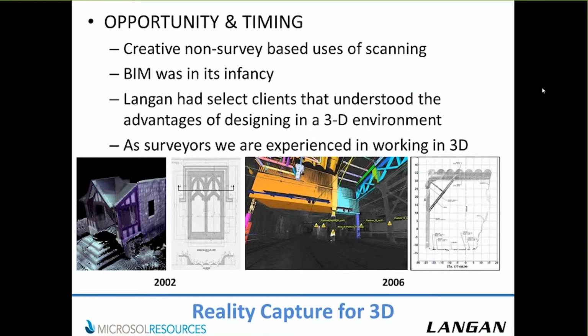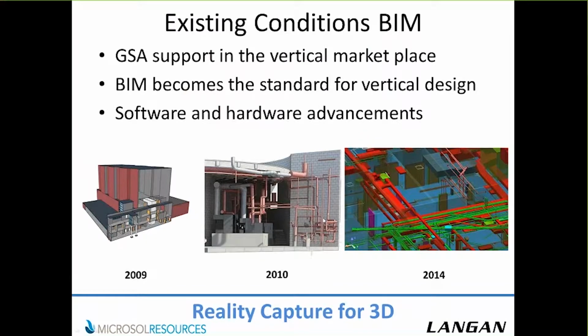But we leveraged our existing client base, and the ones that understood the 3D environment, we helped them understand workflows and how to collect data and use it for accurate 3D documentation above ground, interior spaces, or railroads in this instance. Our first project there on the left was a little church that actually blew up, and our job was to recreate these windows that could be prefabricated to go back into the new church. This probably took 4 weeks to create this whole drawing. In 2006, we got a little better, and we were creating cross-sections and profiles of some data. If you fast forward to today, we create full Revit-based existing condition models, and they're what we call survey-grade models. We came to that road because we saw that the GSA was giving out existing condition BIM contracts, and we were fortunate enough to win a few of those.